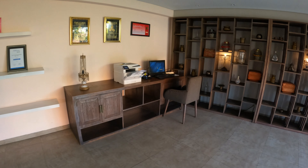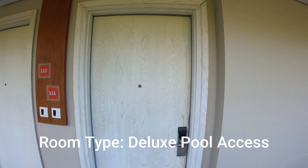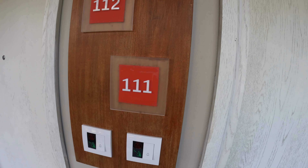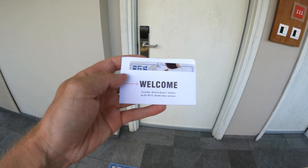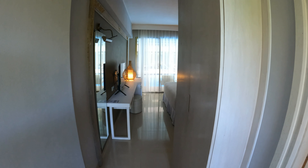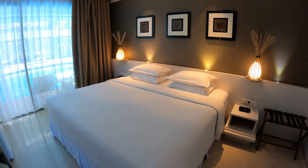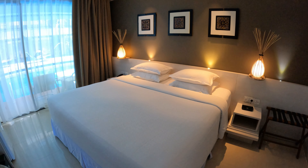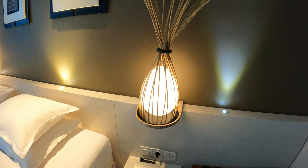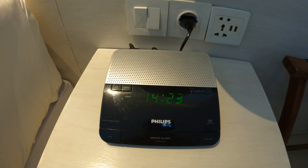Just over from the bar area we have this beautiful decorative wall, and in the back there's a computer available for use by guests. This is a deluxe pool access room here at the Four Points by Sheraton Bali Kuta — room 111, key card access. As we step foot inside the room we're greeted by a king sized bed, bedside cabinets either side, bedside lighting behind on either side of the bed, and a beautiful picture decoration behind the bed. There's a multi-socket power point and a radio alarm clock.